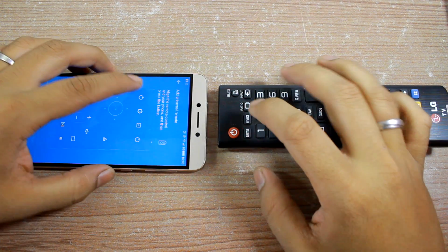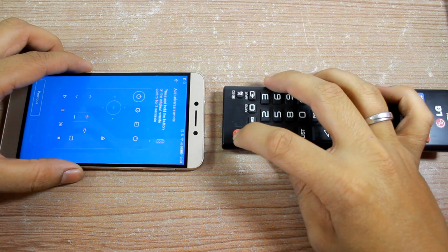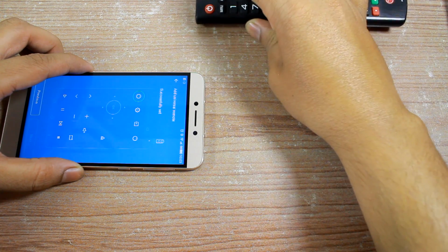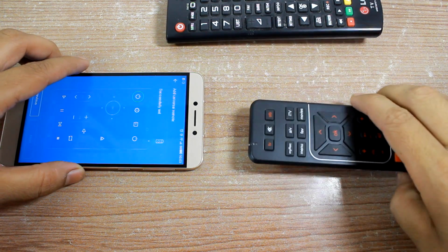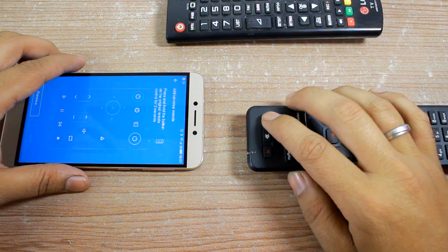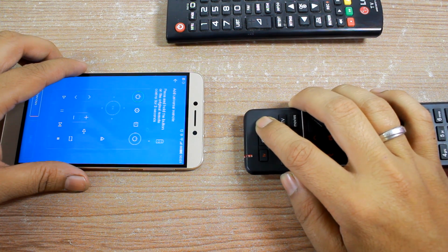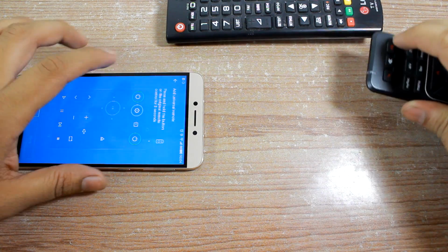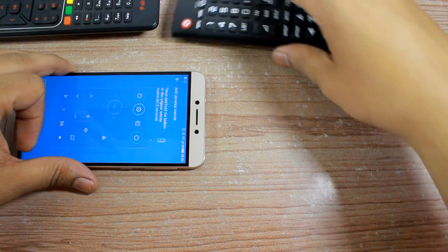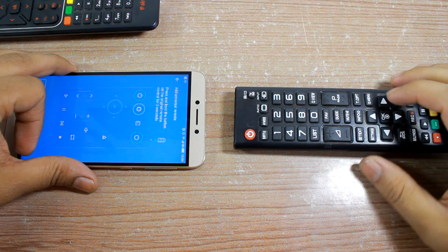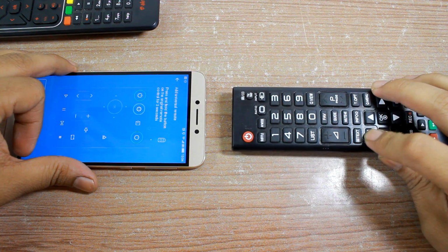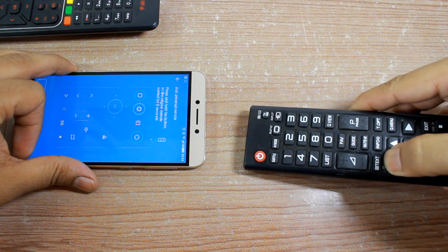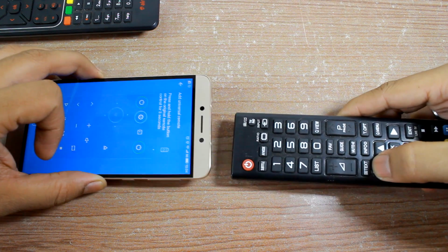So in the next step, you'll have to train each button using the original remote you have from both. Like for me, I'll take both my LG TV and my Airtel digital DTH remote, and I'll train each of these buttons. To do that, press the button on the eUI remote, and while it's blinking, align the remote IR sensors for both like the original remote and the eUI remote, and then press the respective button on your TV or your any other remote that you are training.